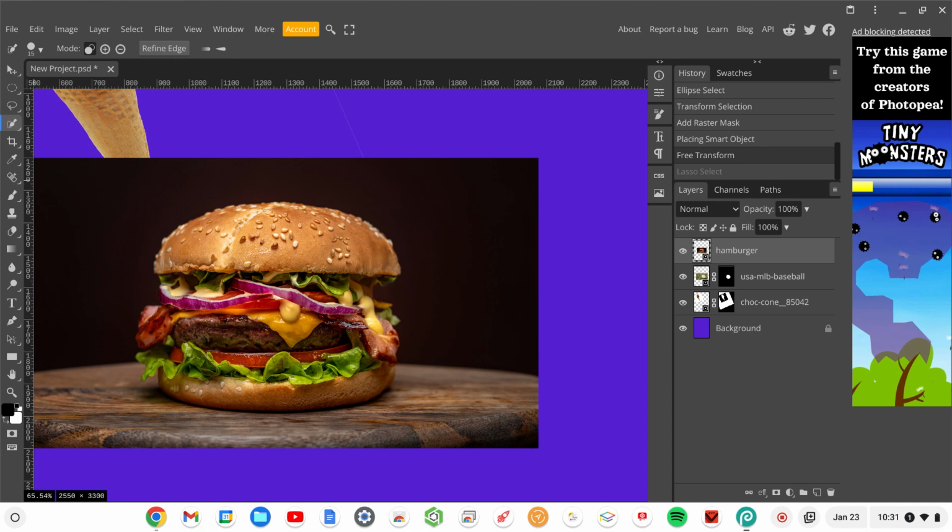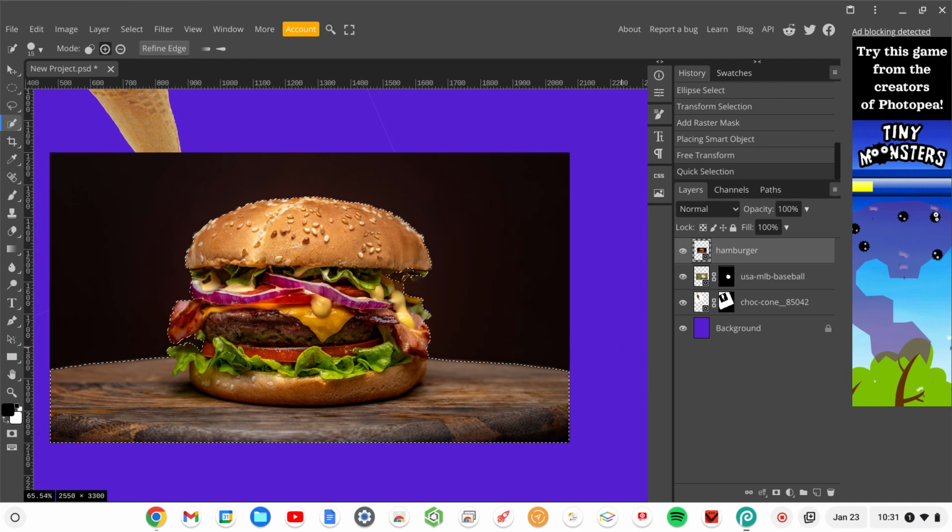So the way this works is you find where your cursor is, and you want to start just kind of click, hold, and kind of paint your object. Well, this with one click selected a lot of stuff. So it selected the burger and the platter, and like I mentioned, I want to just have the burger without this wood thing.